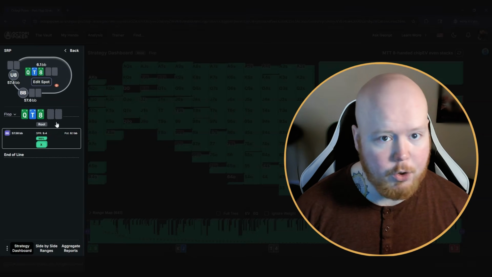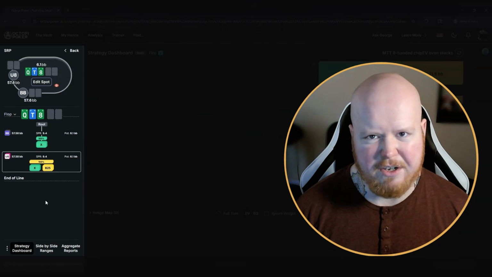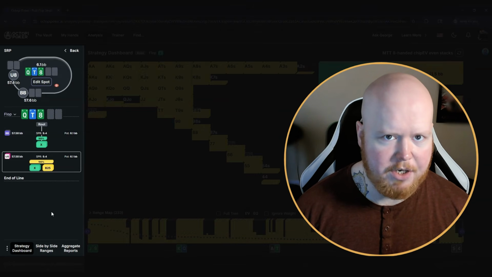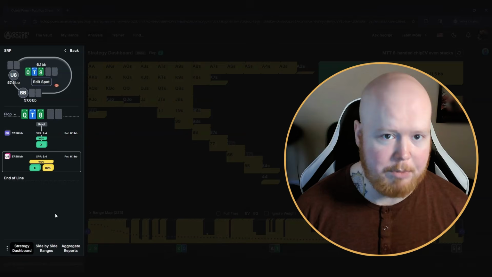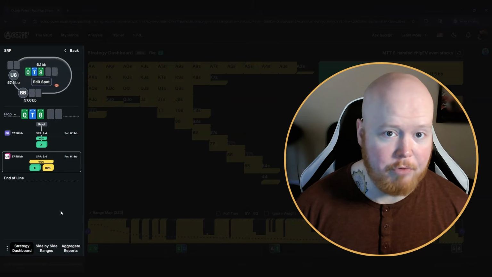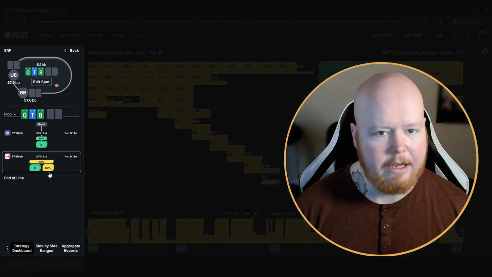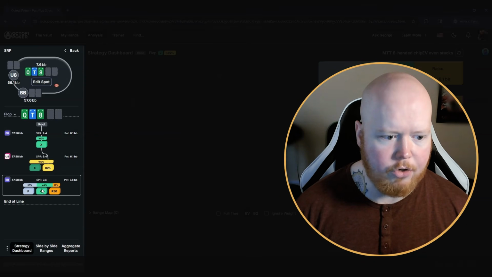You can see I've got this Queen 10, 8, 2 clubs up there. The reason is because it's a little easier for this explanation to use a situation where there's only one bet size being used on the flop. In this formation, this Queen 10, 8 is actually a range bet for a small size for the UTG player here, so we're just going to go with that. And then we're going to look at what happens after the big blind check calls.